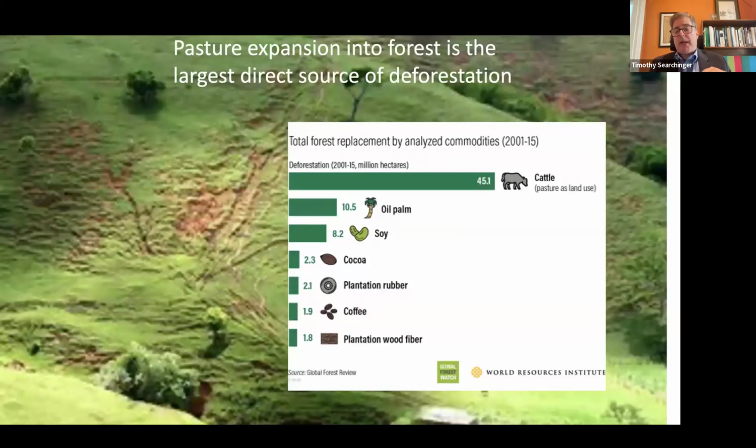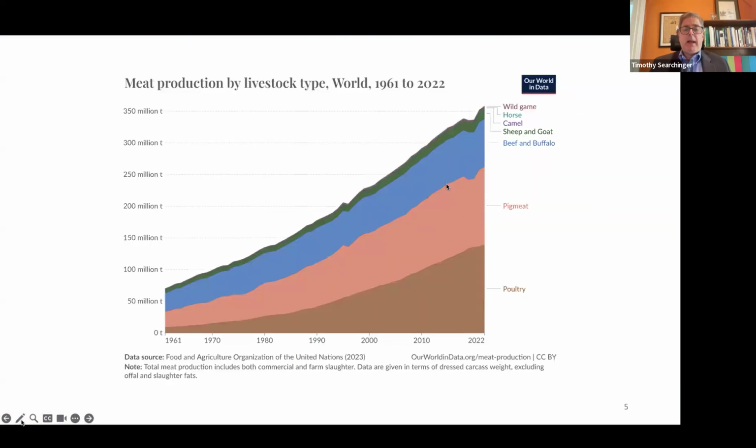And even beyond cropland expansion, we're also clearing lots of forests for pasture, for cattle. We don't really know the net effect on pasture area because satellites can't really study it. FAO data is not very good, but it's the largest source of direct forest loss. This is what you see here. And a lot of this is driven by this relentless growing demand for meat, and you can see it expanding. That's why we're pretty confident it's going to keep growing.